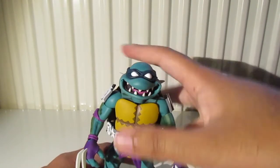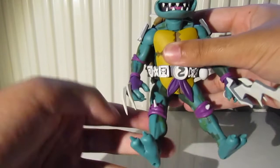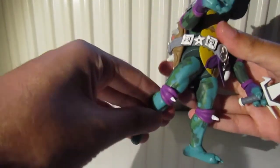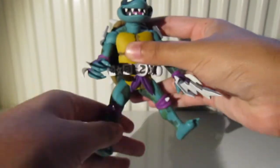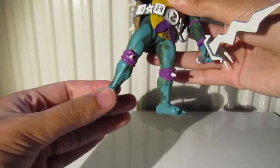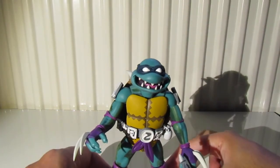And then with the leg articulation, you've got your thigh rotation. You can go up about that much to get him in a decent sitting down pose, and you can go back about that much. And then you've got your double jointed knees, which go about that much with full extension, and then come back to a normal stance. And then you've got your foot, which seems like it's on a ball joint, but I don't think it is, like I said in the last video with the Leo. And then you've got your ankle pivot, which you can utilize for stances as well.